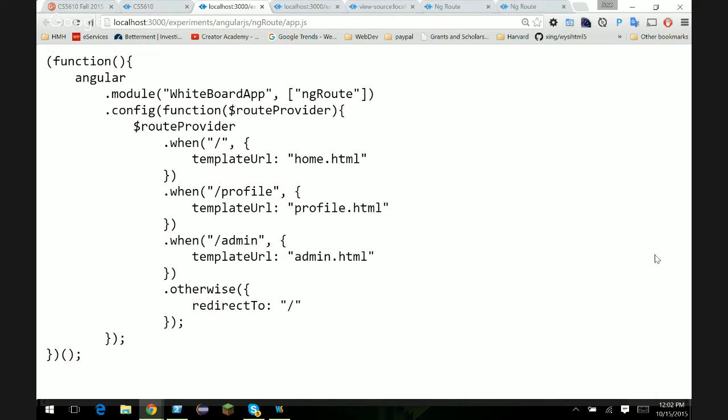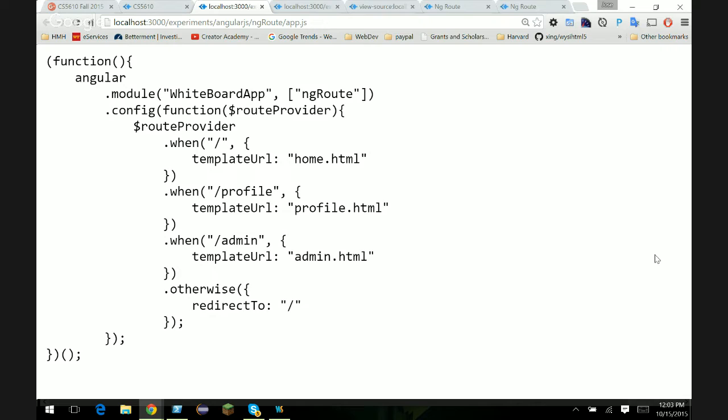We go to Angular, say angular.module. It says, for this application that I declared earlier. Well, no, actually, I'm sorry. Here's where we're declaring it, right here. There's a whiteboard application, and notice that the array here, if you remember, states my dependencies. Does this module depend on other modules? In our first example, last week, we didn't depend on anything. In this case, we are dependent.